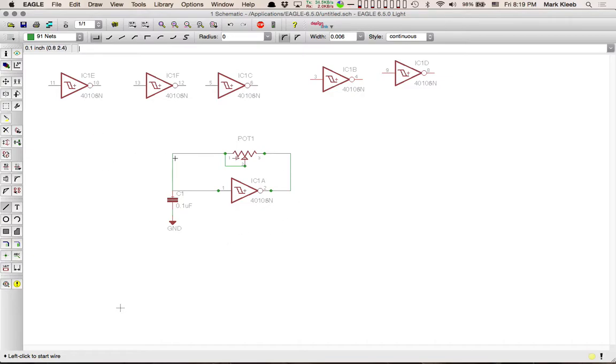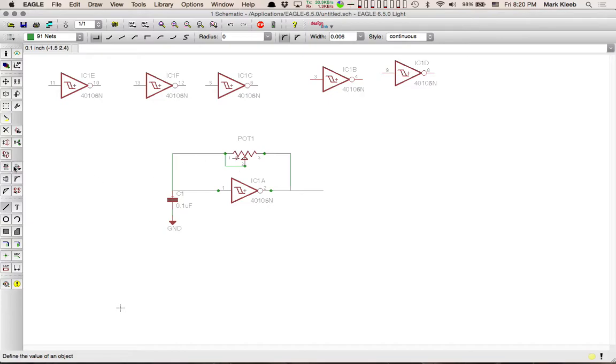Do we have an oscillator? A really nice thing you can do with Eagle to make these schematics look nice is not connect everything together with lines. We can have labels that route things to each other, right? Because schematics can get really crazy, especially with all the wiring going on. So rather than connect this directly to my next chip, I'm going to draw just a short segment here, and I'm going to name this segment. And then when I draw my next circuit, I'm going to name that segment. Because they have the same name, they'll get connected together on the board.